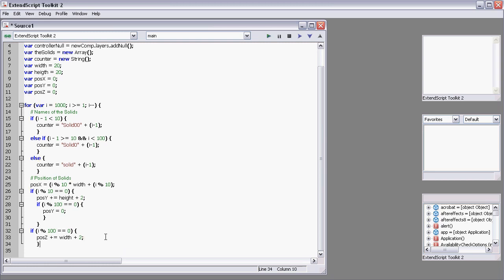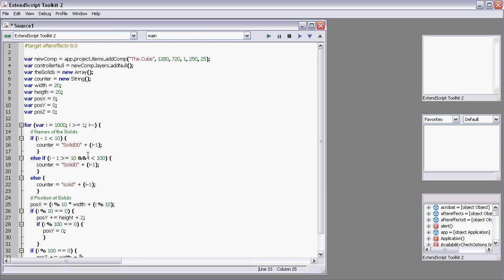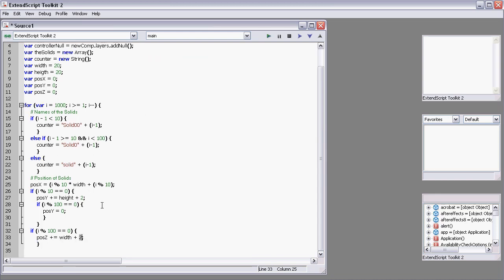And we could also declare a variable for the distance between two of the solids, in case we want to change it later on. Since I don't think I'll be using the script for much, I skip this step, but you can feel free to do this just over here.